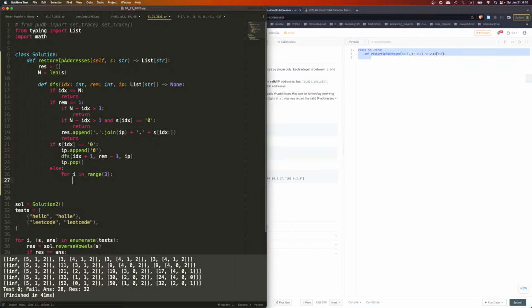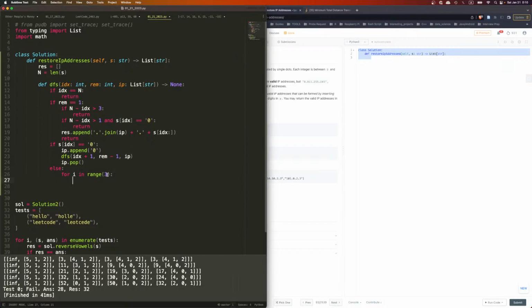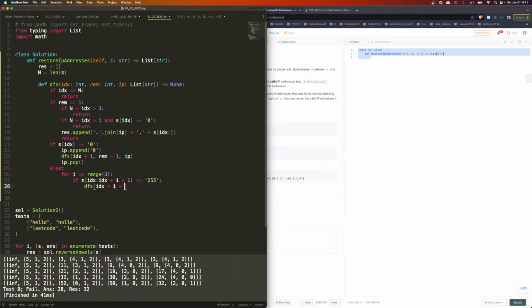That's 3 of them. Then we say if s[index:index+i+1], because index plus 2, so plus 1 plus 2, is smaller or equal to 255, then we can say DFS index plus i plus 1, rem minus 1, and IP. Oh, I haven't even done IP yet. IP.append.